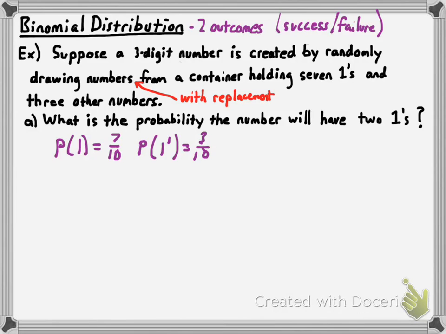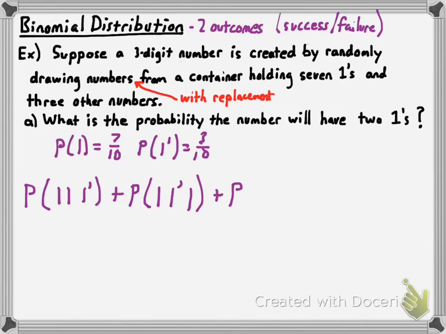Now, how are we going to find out the probability then of getting the 2 1s in this number? Well, there's 3 situations that could work here. We could get 1 1 and not 1. Okay, so 1's the first 2 times. But it's possible that we could get a 1 the first time, not a 1 the second time, and get a 1 the third time. Or it's possible that we don't get a 1 the first time, but we get a 1 the second and the third time. Does that make sense? There's 3 outcomes which match the qualifications that we're looking for here.